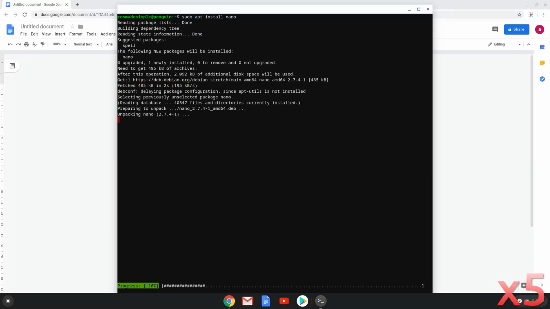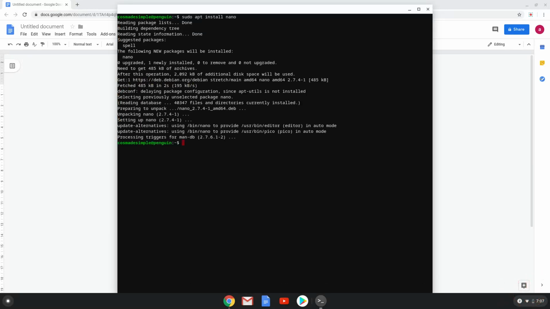Next, we will paste the command into our terminal, either with a two-finger click on your trackpad or Ctrl, Shift, and V together. This command will install a text editor which we will use during the installation process. This command should run automatically as soon as you paste it into a terminal session. Next, we will move on to the next step.